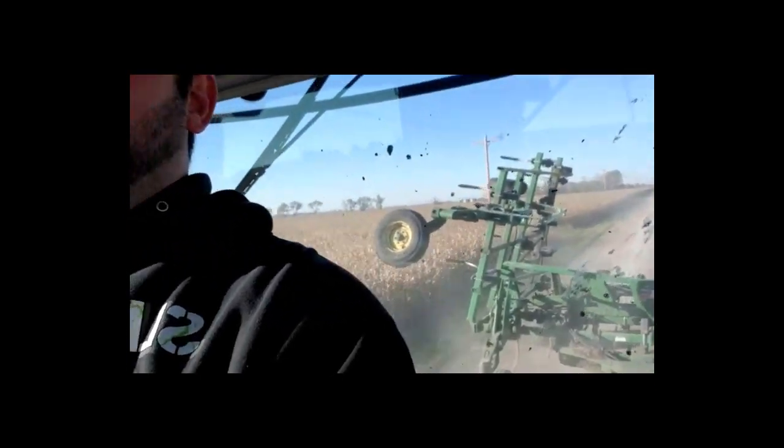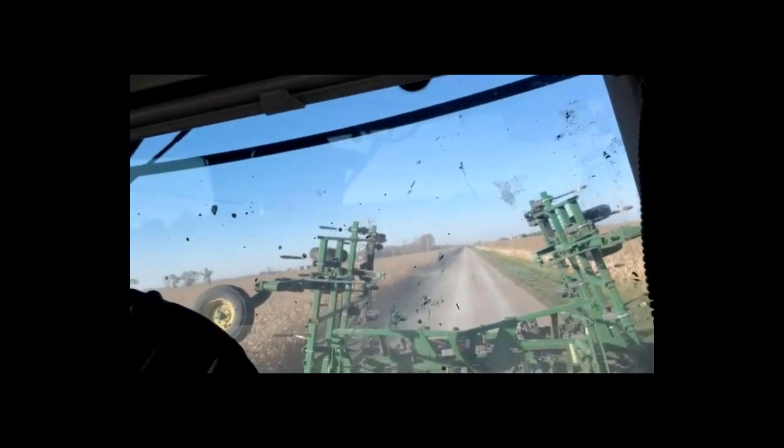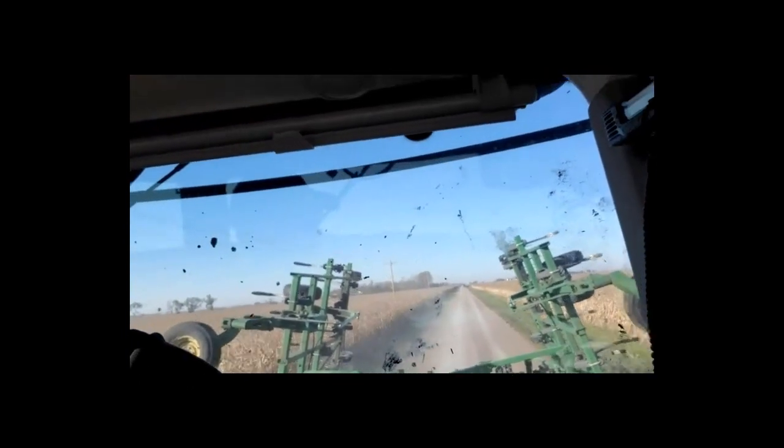Currently, we're just moving to a new field. It's about 350 acres, and I'll be tilling here for probably 15, 16 hours. You can see behind me, I'm running the chisel plow. We're just going down the road, switching over to fields. But yeah, just want to give you guys an update and let you know where things are at.